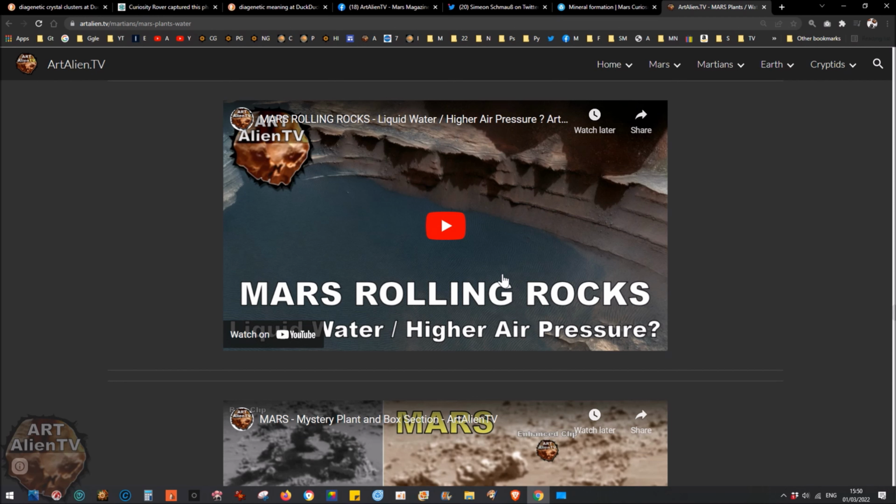you get rain on the surface, which then freezes, and you have basically ice on the ground, but with water underneath it. You get this pack ice on the surface, and the wind blows the pack ice, and any large rock sticking up gets pushed along, and it slides along the mud. So the ice actually pushes the rocks along, leaving a trail behind the rock, okay? That's how it works. It's not done by wind. The wind pushes the ice, which then pushes the rocks, okay?